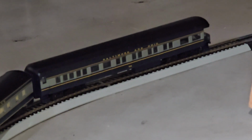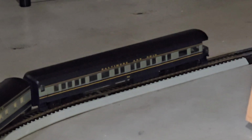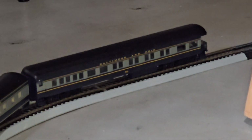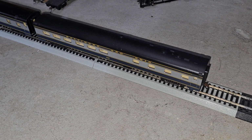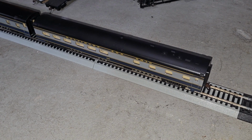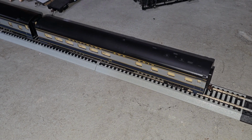I may get a second observation car. I mean, I know the Reading and Northern has many of them. And with that Baltimore Ohio 060 I mentioned earlier, if I do decide to get that, it would be cool to run 2 separate B&O trains. Or perhaps a mixed train. I mean, I've got that coil car I showed you earlier. I've got a B&O hopper car as well as a B&O caboose, which does have a lighted interior. But we'll focus on that later.